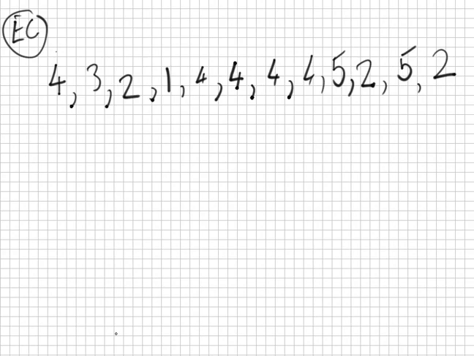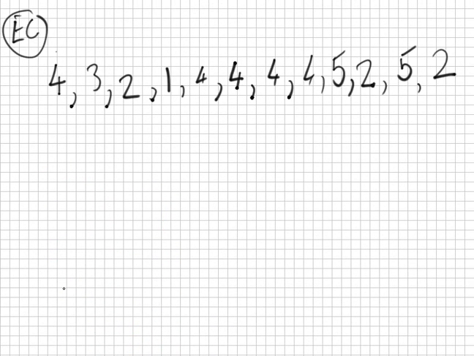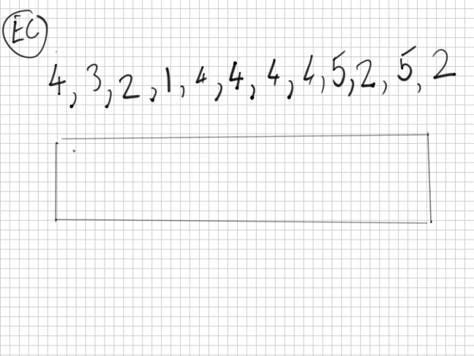2. Okay, so what we're going to do now is put this in what's called a frequency table. That was the name I gave to the lesson, frequency. So what's a frequency table? Well, it's a bit like a tally. It's a very nice, neat way to put all this data together. You just need two rows. On the top is your possibilities.